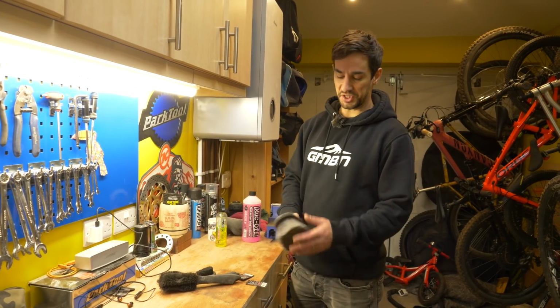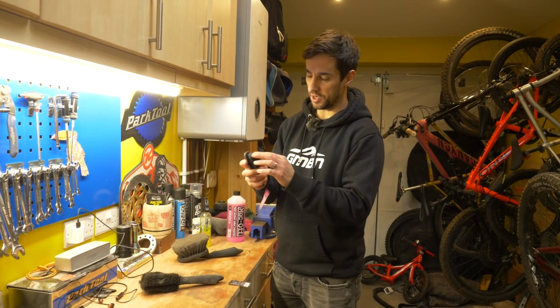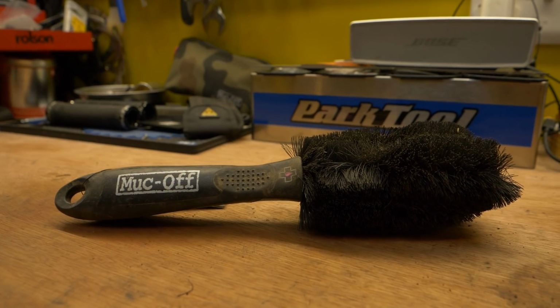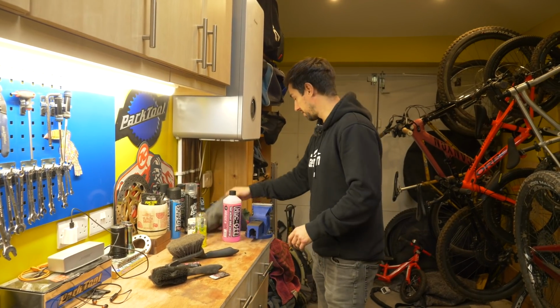If you can only have one brush, then get a big soft one like that. It's great for doing the frame, getting that clean. But also, if you can, get one for the drivetrain, so much stiffer, getting in there, getting all that grime off. And I've also got another one, a bit of a pokey one, to get in and clean the hubs. Also, as soon as I've washed it, I'll try and dry the bike off.